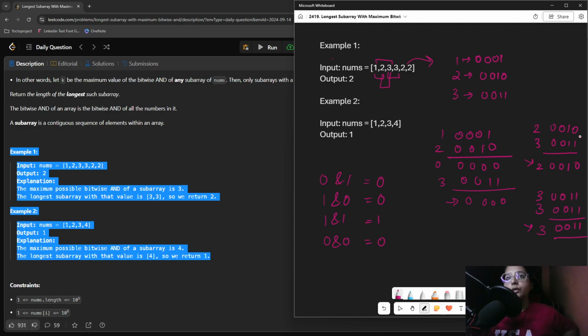Now if we check 3 2, anyhow we have checked. Then if we check for 2 and 2, this would be 0 0 1 0 and 0 0 1 0, it would be 2, right? And if we go ahead with all three that we have checked, it was ultimately 0, right? So out of these, when we are taking all three together, anyhow we are getting the least one here.